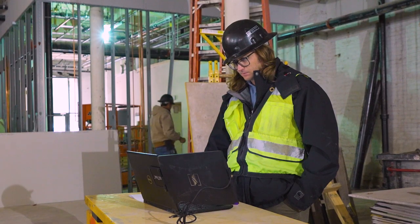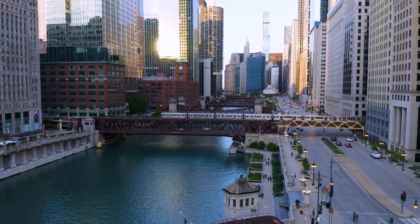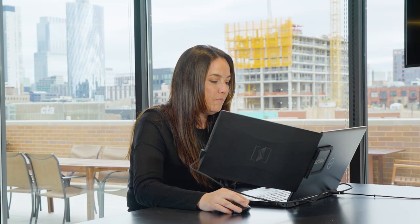Being mobile with a laptop is key — being able to effectively work in the office but also effectively work on the job site. I take the train, so it's nice to go back and forth with a lightweight backpack and still have the capability of using a double monitor. I can set up my laptop wherever I need to and be able to access everything.